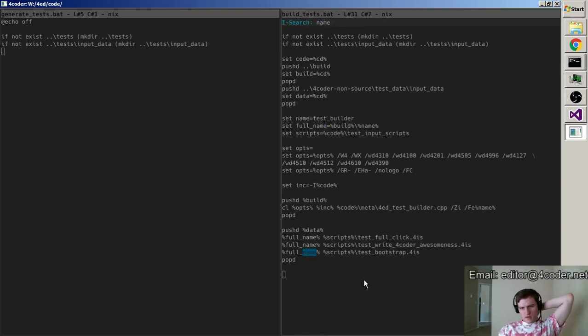Whereas if I don't, I can say let's just run build tests, but that raises the question, do I need to make a list of all the generated 4is files right here, or can I pass like this?